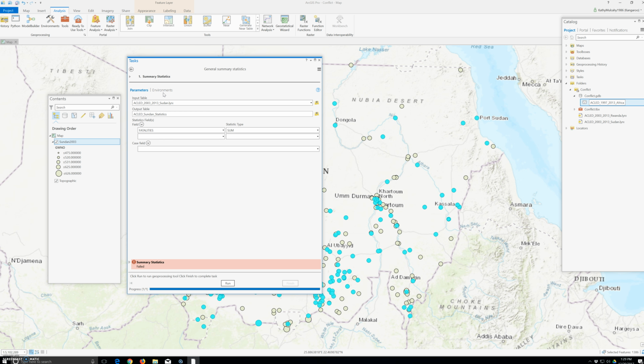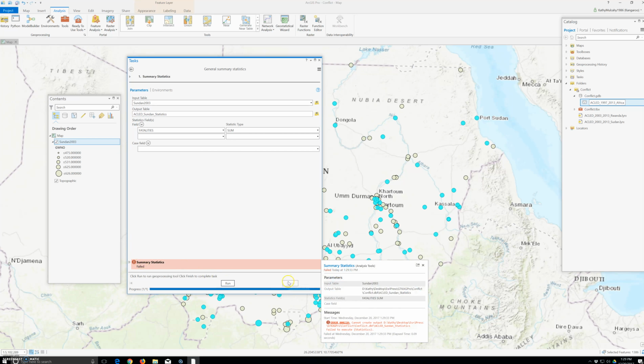So right now our statistic is not working. Output layer, Sudan, that should be fine. Desktop, yep. It's a layer file, and I want the Sudan. Click Run again and let's see what the message says.